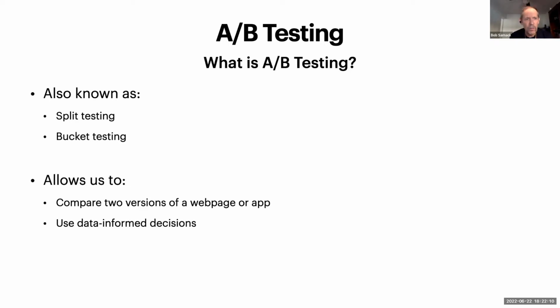and use data-informed decisions. Running an A/B test that directly compares a variation against its current experience lets us ask focused questions about changes to our website or app, and then collect data about the impact of that change. Testing takes the guesswork out of website optimization and enables data-informed decisions that shift business conversations from "we think" to "we know." By measuring the impact that the changes have on our metrics, we can ensure that every change produces positive results.